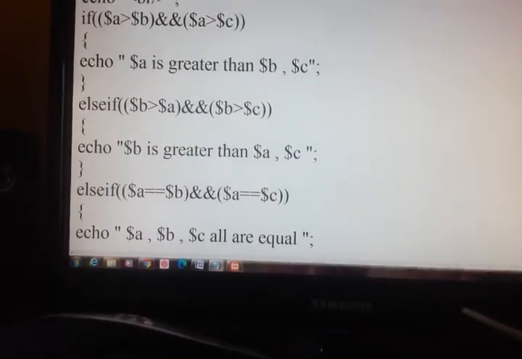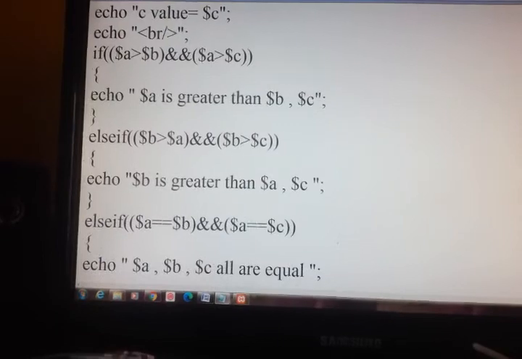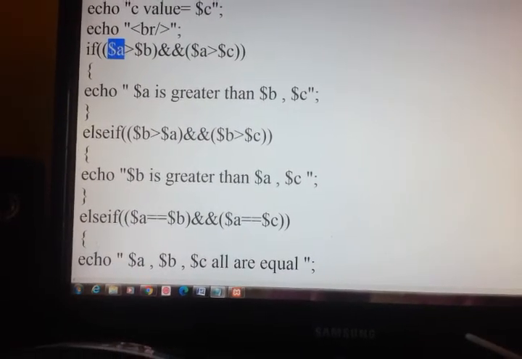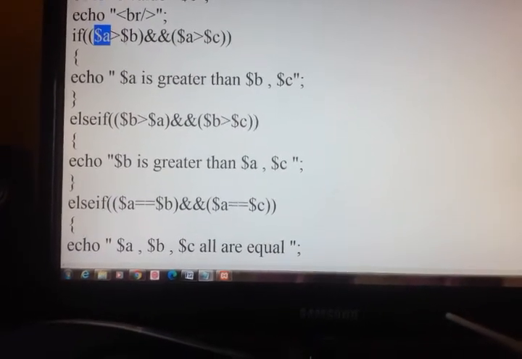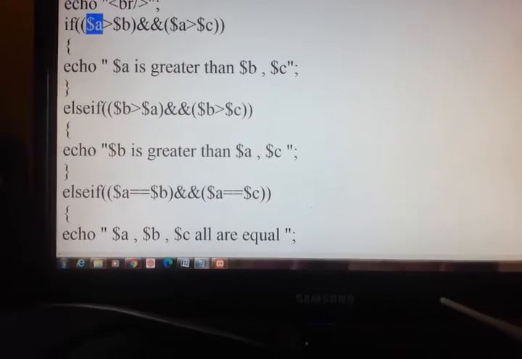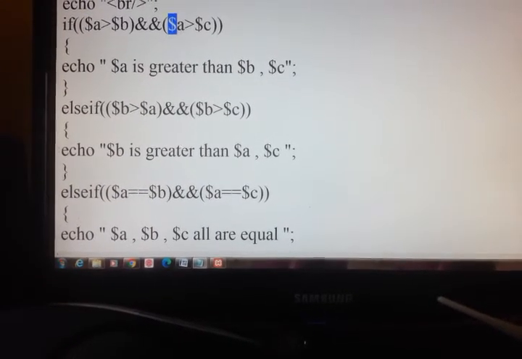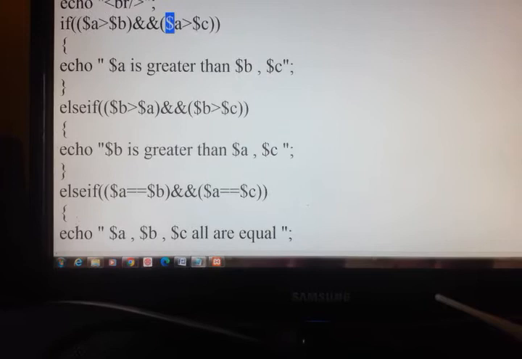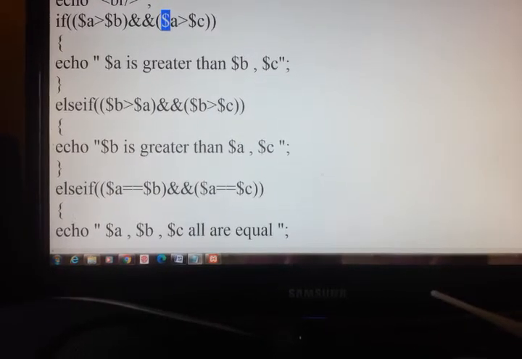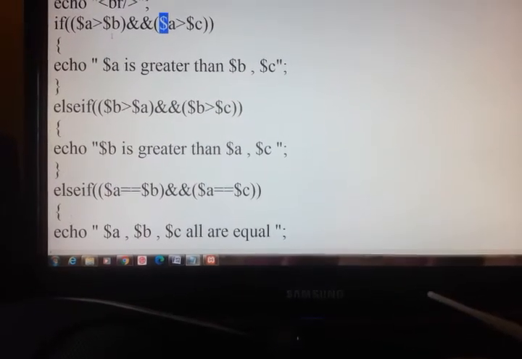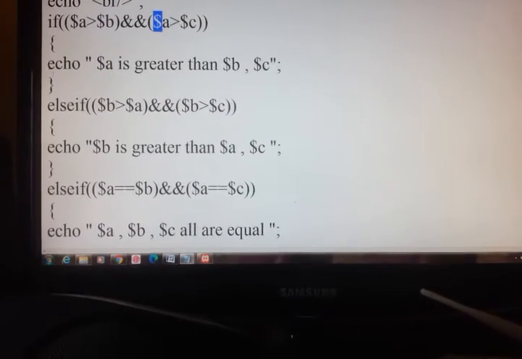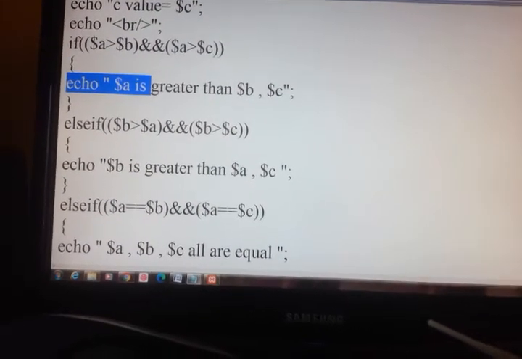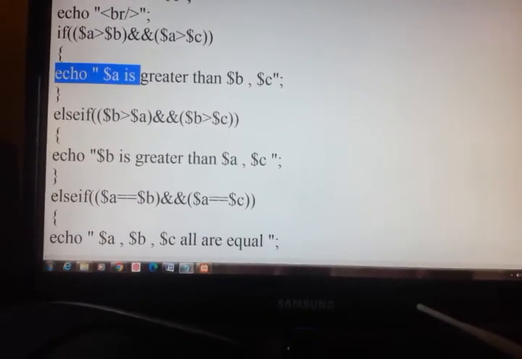If you see the first condition, 10 greater than 20 is false, and 10 greater than 30 is false. So when both are false, the condition is false. So when it is false, it won't execute this statement. So it will go to the else if.